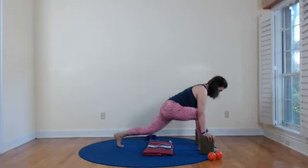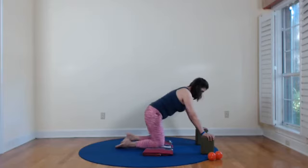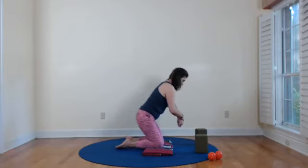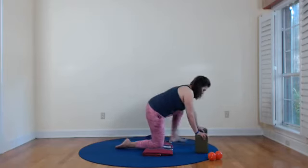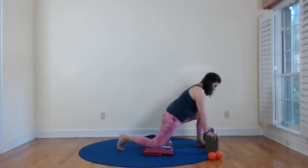Next, exhale, left knee to the mat. Step your right leg back to kneeling, both knees down, and we'll switch legs. Left leg forward, right leg back. Toes tucked under on your back foot. And then just pause here and breathe, because we're working on drawing energy from the feet into the pelvis.